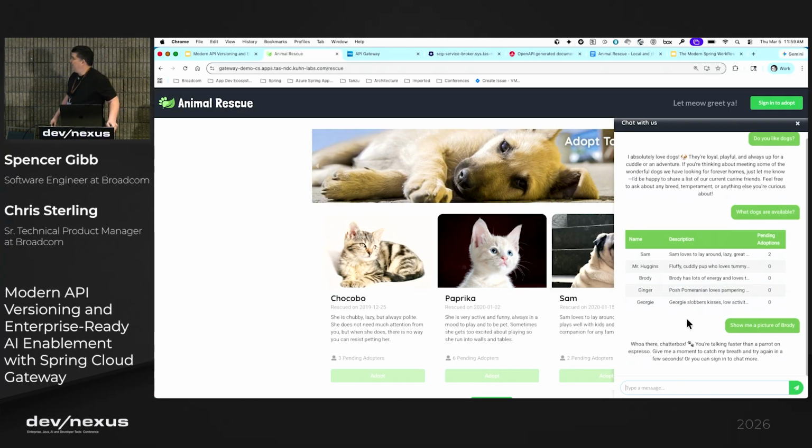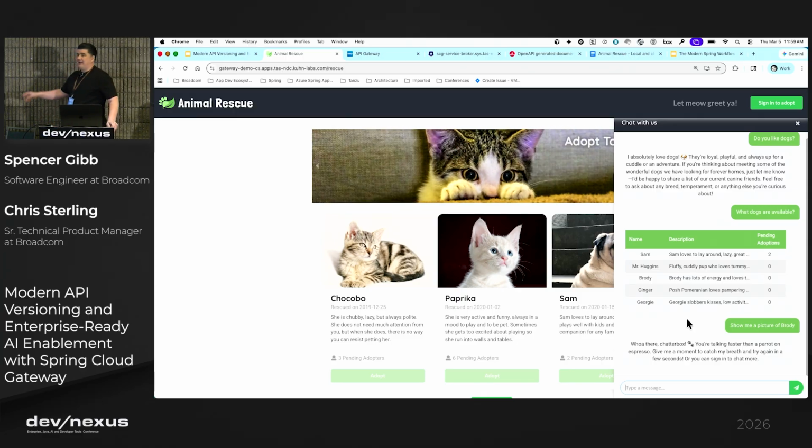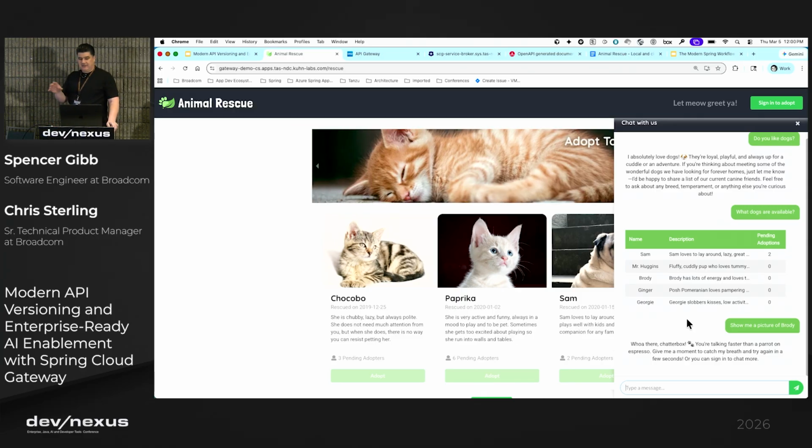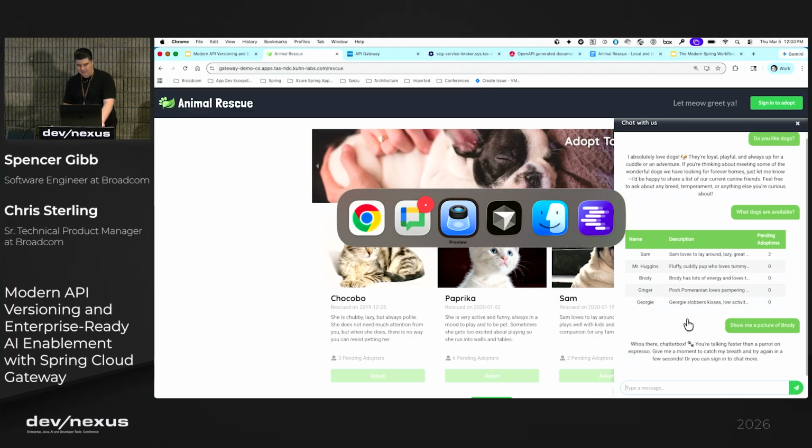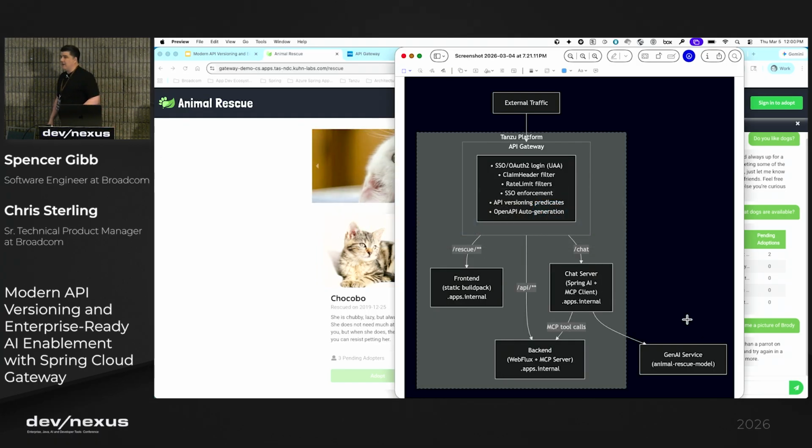Now, after I started chatting a little bit, something happened. I got a rate limit. All of this is going through an API gateway at some point. If I look at the underlying architecture, I've got the Tanzu platform that exposes a URL, okay? My browser traffic comes through, and the first thing it hits is the API gateway. The API gateway has a rate limit for the route when you're anonymous, and the rate limit is obviously a much lower number of requests for any time span than if you were authenticated, okay? I'll show you how that works in just a moment.